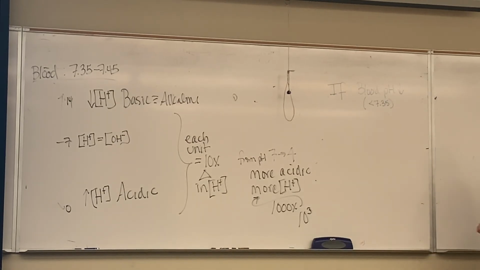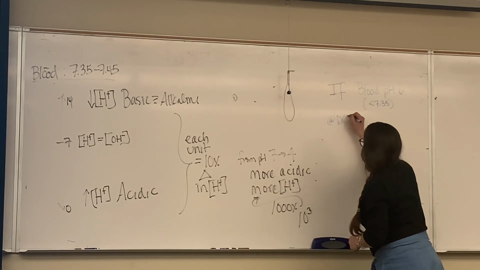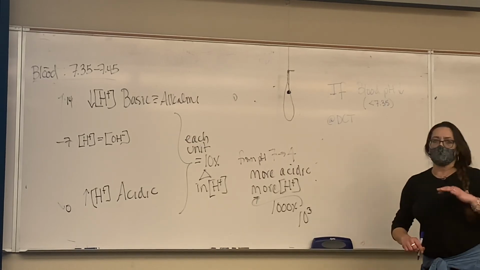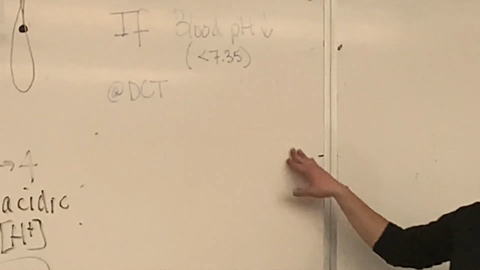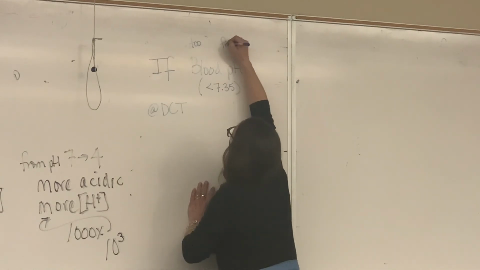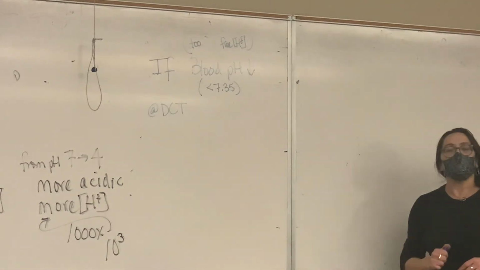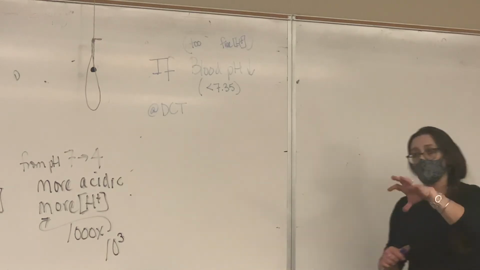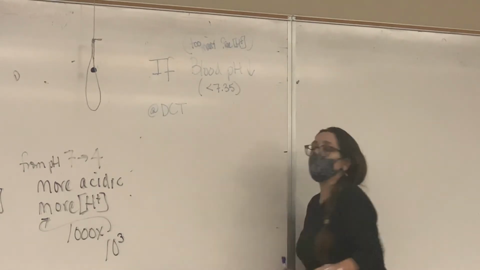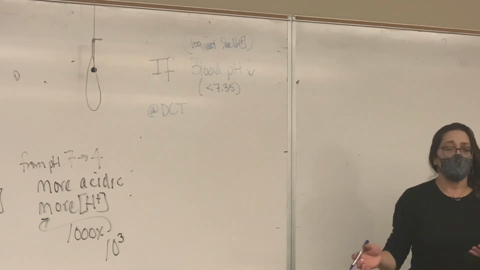Okay? Now, if your pH is too low, at the DCT, what are we going to do to try to fix this problem? Now, the way I always work through these kinds of problems is I say, if my blood pH is too low, I always write up here, that means I have too many or too few free hydrogens floating around in my blood. If my pH is too low, do I have too many or too few hydrogens in my bloodstream? Too many. I have too many. And I literally do this every time I do one of these problems so that I don't confuse myself. And once I know this, then it becomes very simple what I do at the DCT.